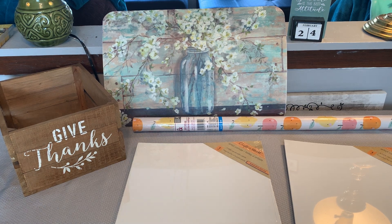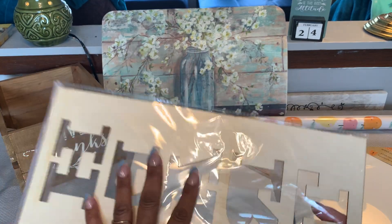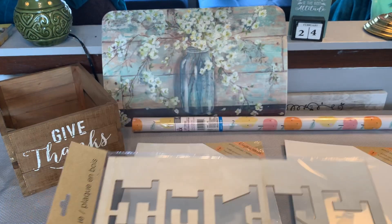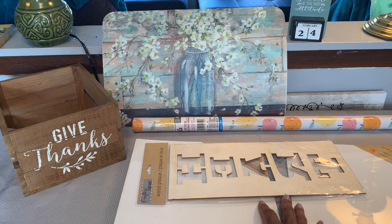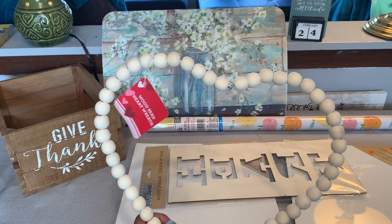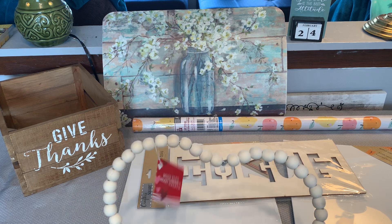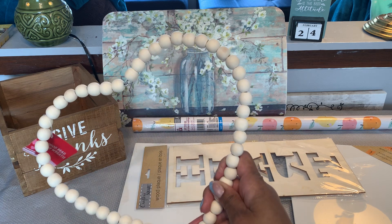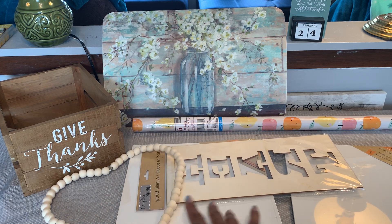I picked up this wooden wood plaque — it has a cutout heart, the word 'heart' in there. I originally got this just for the base of it, but I'm not sure what I'm going to do now. I scratched that idea, but I have it and I can use it to make something. I also have one of the Valentine's wooden bead heart — the bead-at-heart. I picked this up when the Valentine's stuff first came out. If I don't want to keep it as a heart, I can take the beads off and use them in other ways.